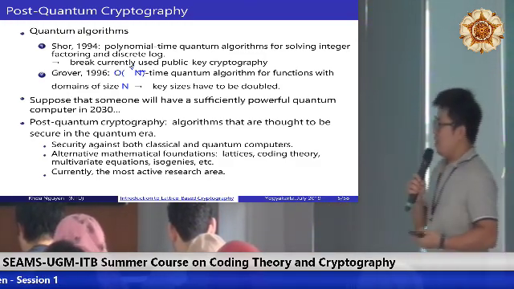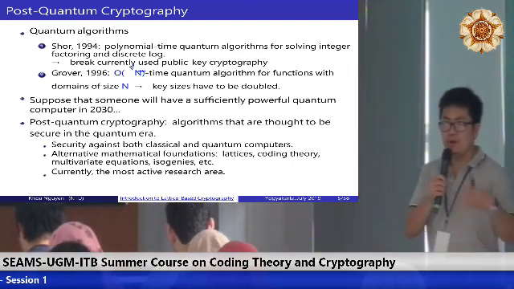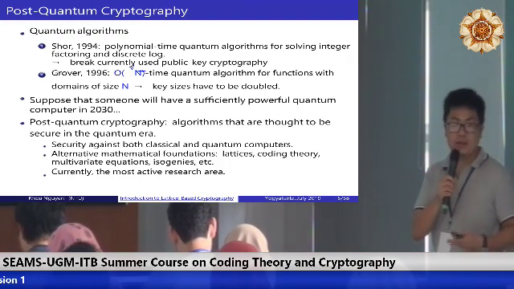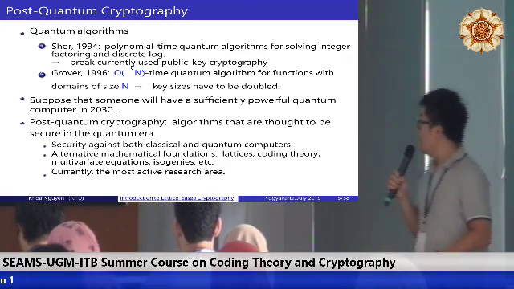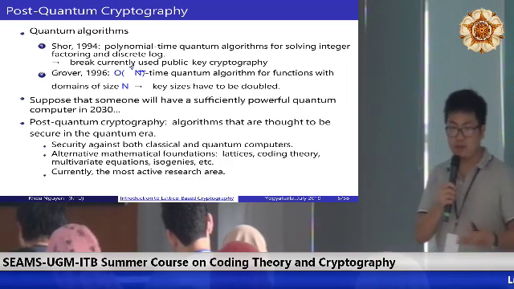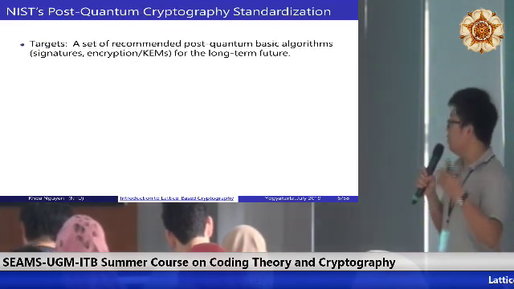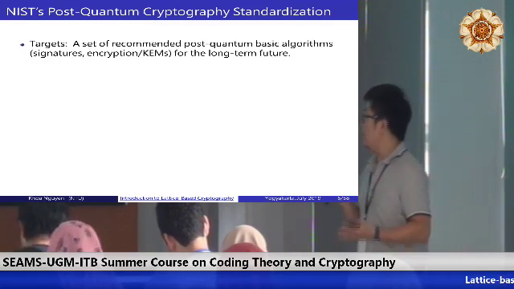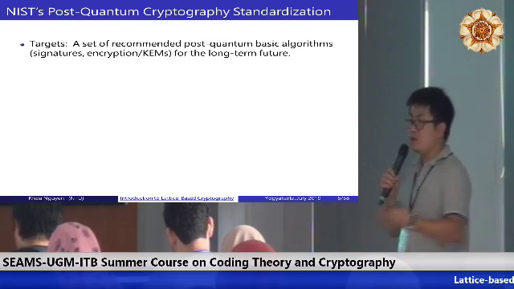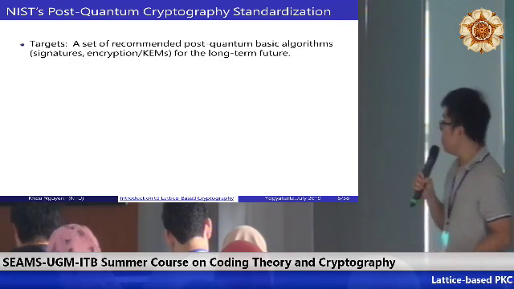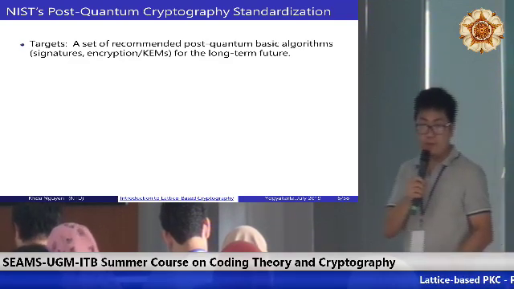In the last decade, there have been a lot of papers working on this field, and just recently, 3 years ago, the American National Institute of Standards and Technology, or NIST, initiated a process of standardization of post-quantum cryptographic techniques. The target is to give a set of recommended post-quantum basic algorithms like signatures and encryption, or a related concept like KEM, or key encapsulation mechanism, that can be used for a long-term future.